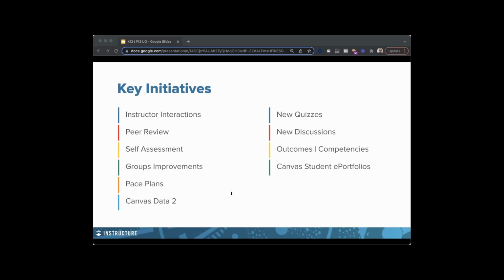Similarly, but not quite the same, we're also looking at self-assessment. So looking to allow critical self-reflection. And this is something we hear more and more from K-12s in our region, wanting to really build into courses a way for learners to be able to think about their learning, their progress, the things that are challenging them, the gaps that they have potentially that they'd like to work on, and making sure that there's a way for them to review and continue coming back to that growth journey as part of their learning. So that's a big part of what we're thinking about.